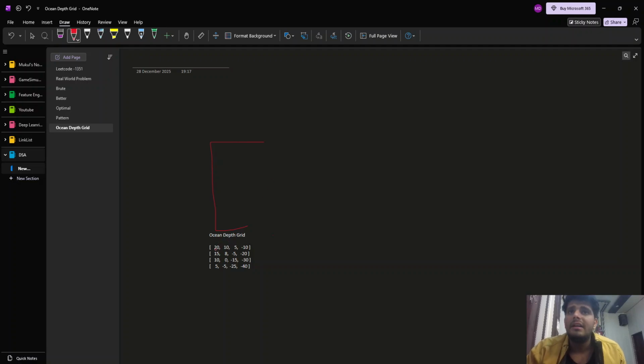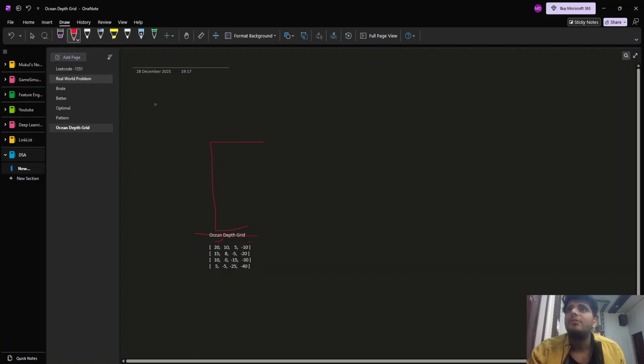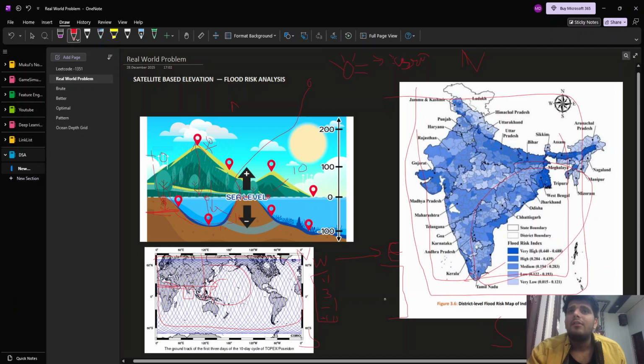We have 20, 10, 5, minus 10, 5, 10, 5, 8, minus 5, minus 20, 10, 0, minus 5, 35, minus 7. Basically this generally happens; this is a real data set. If there are some elevations in it, in a graph, you would see that going from west to north it follows that pattern, but here it increases.